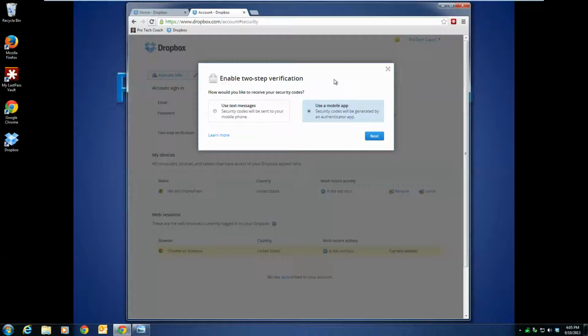You could use this on your Apple device of choice as well. I prefer this because my phone then does not need to be on the mobile network. It's generating the codes locally, and so I can do this, logged in from a data center that's blocking cell signals or anything like that. So let's go ahead and choose that.